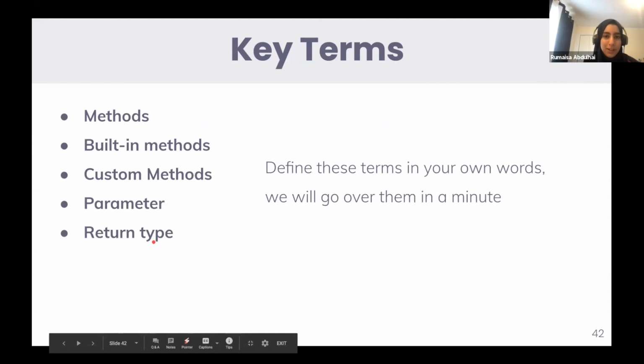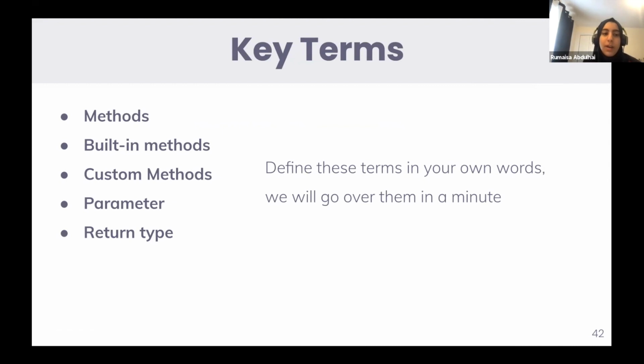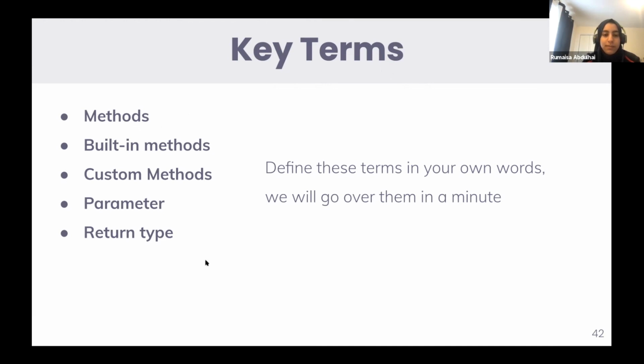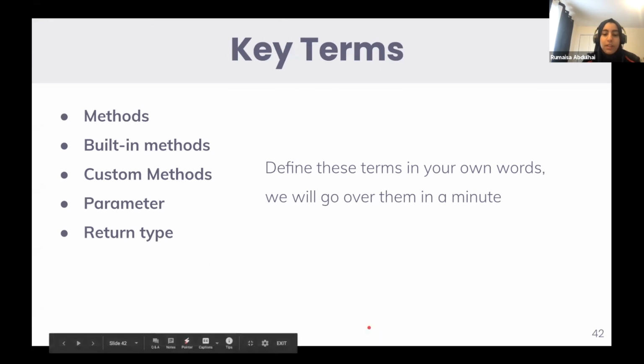So these are the key terms that we learned. I want you guys to think about them. What do they mean in your own words? And then we're going to go over each of them. So can someone tell me what is a method? Or what is their own definition of a method? It's in the very first slide. You can type it in the chat, or you can just unmute.